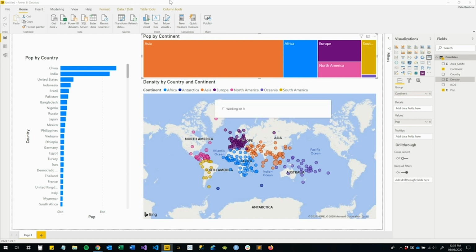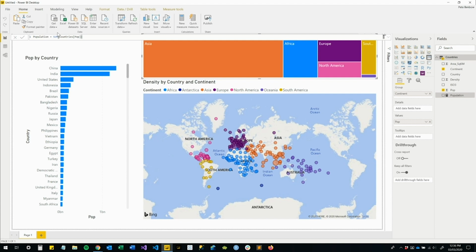After a moment, you'll notice a couple of things changed. First, directly below your ribbon, you'll see a formula bar has appeared. Second, if you look at your Fields pane, a new field has appeared called Measure, with a calculator symbol next to it. The calculator tells you that this is an explicit measure, which is what we want. So we click into the formula bar, and we'll write a very simple DAX formula. When you press Enter, our new measure will rename itself, and it's ready to be used in our report.